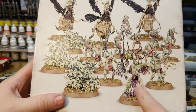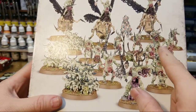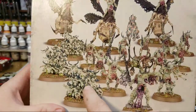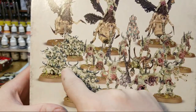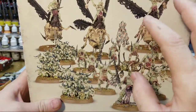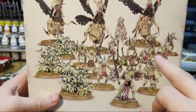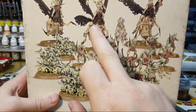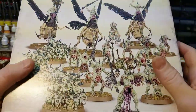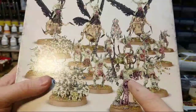But if you add this up, this Herald by himself is $20. The 10 Poxwalkers by themselves are $30. The Nurglings, these guys right here, they're $30. And then the plague drones that you see in the back, the flying plague drones, they're $60. So you got 20, you got 50, you got 80, you got $140 for $85. Because you're buying what this guy is worth.